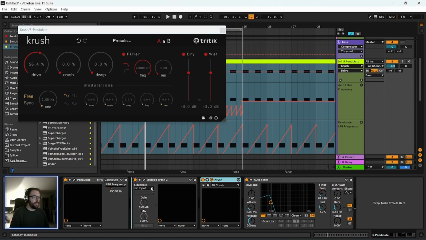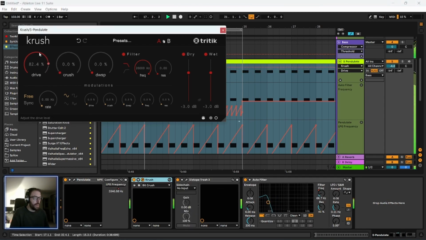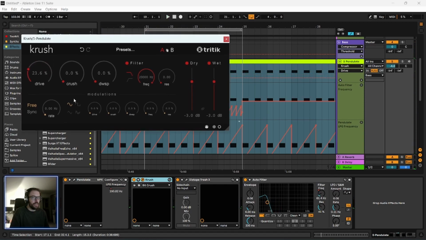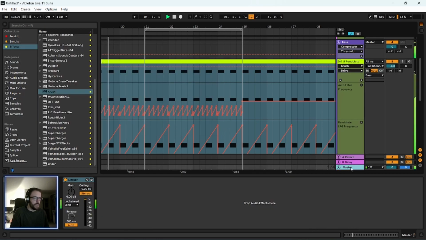Hmm. Interesting. Is that just like hitting the limiter super hard and not doing anything? A little bit.